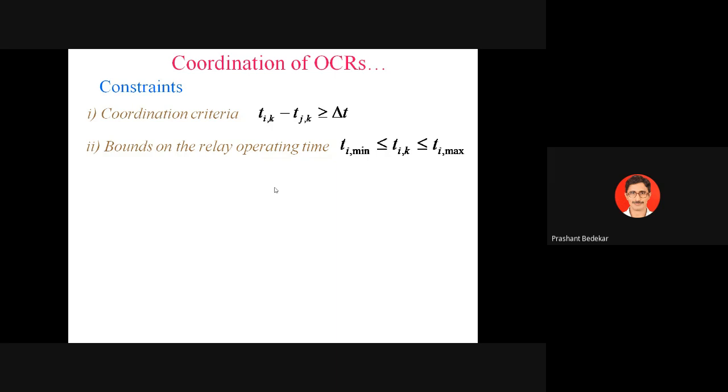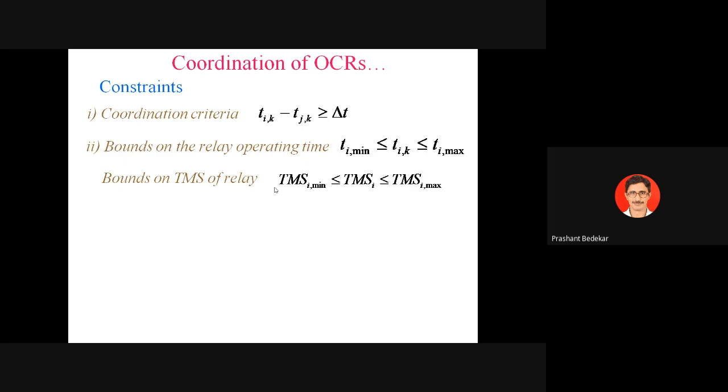An instantaneous relay doesn't operate instantaneously. It takes some time. Only thing is that the time is fixed. The name given is instantaneous relay, but it doesn't mean that it operates in 0 time. No, it doesn't operate in 0 time. So every relay has a limitation. It has some small minimum operating time. And one should not allow the time to exceed beyond a particular range. So Ti max.